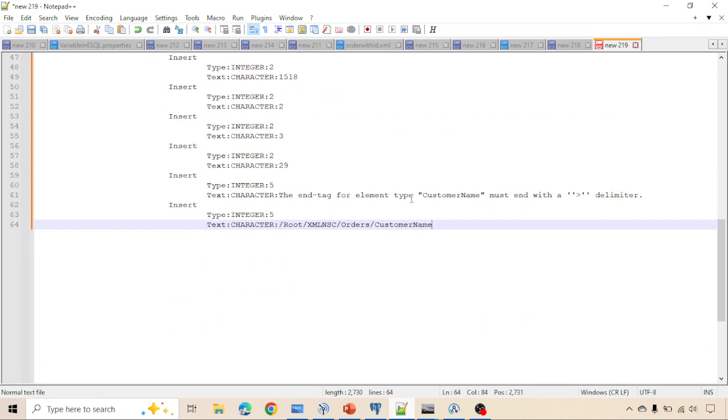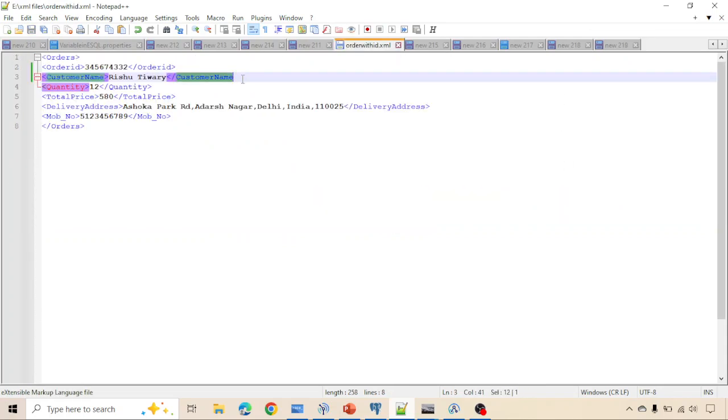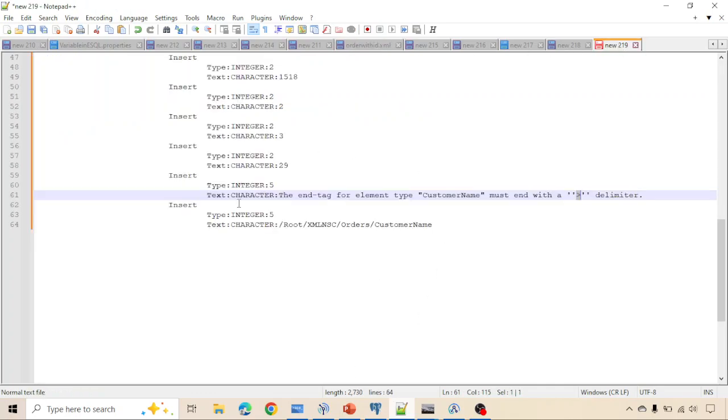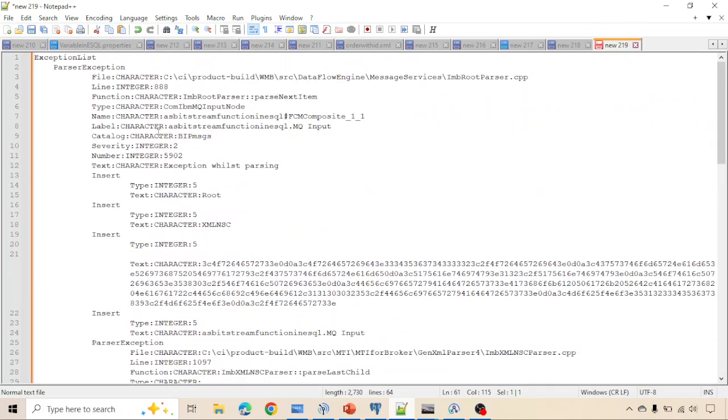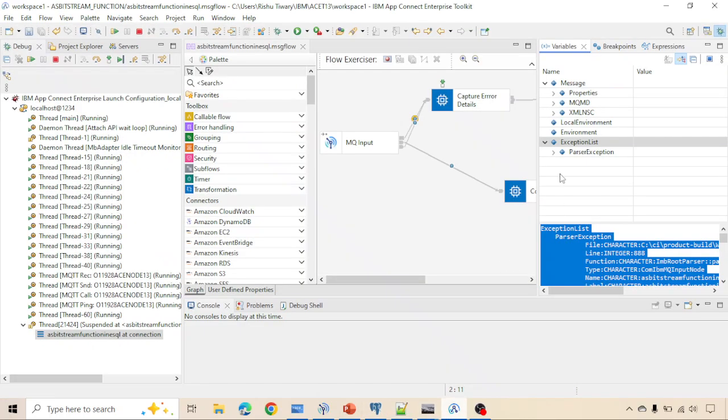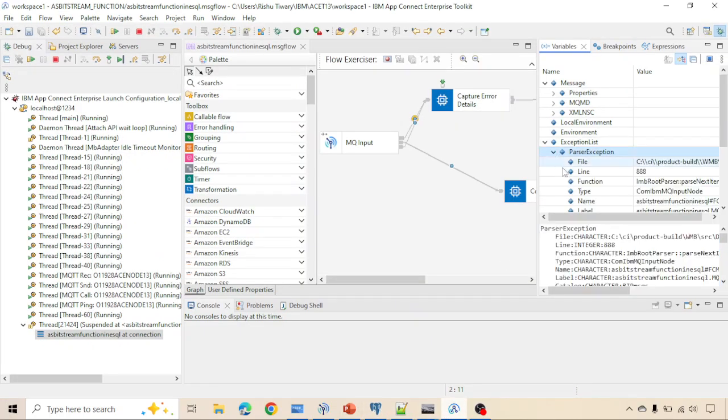So in the tag of the element type, customer must be a this. So it is saying that the customer has not an int tag. So customer has a missing int tag. Okay, so this is the int tag that is currently missing from customer. So now this is the error. This is the currently populated error, and this error is populated in the form of a tree. You can see here it is populated in the form of a tree.